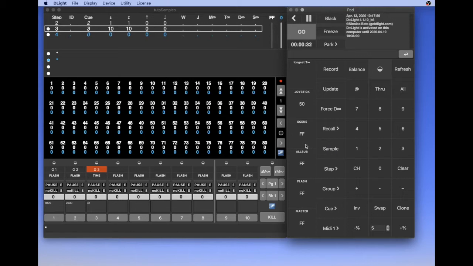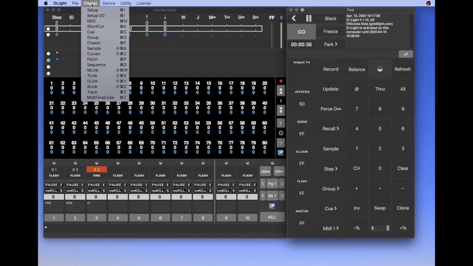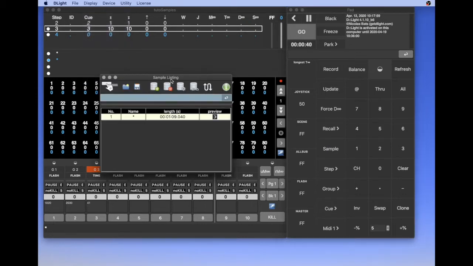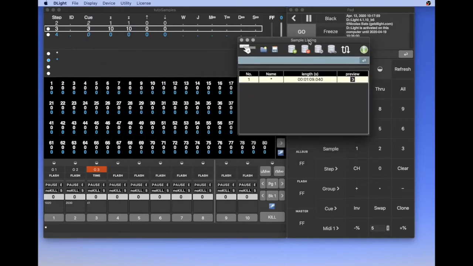Okay, so sample 1 is recorded. We can find it from the display sample listing. So here we have everything that we know from listings. The drag and drop available means that I can take the sample and drag and drop it in a submaster in order to play it back.